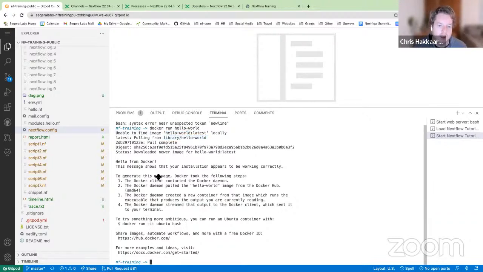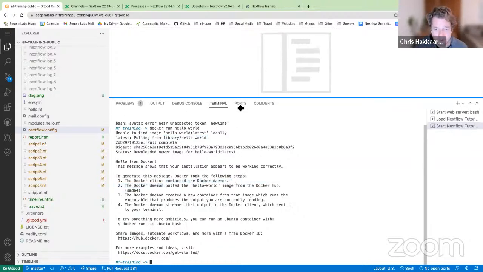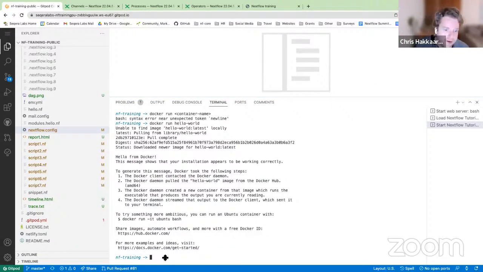It's pulled it in, and it's telling you what's going on. It's got this daemon working in the background, basically monitoring what's going on. It says, don't have it locally, go to the hub, cool, pull it in, stream it out here. So it's getting escalated and then coming back down to print what's happening here, which is really nice.